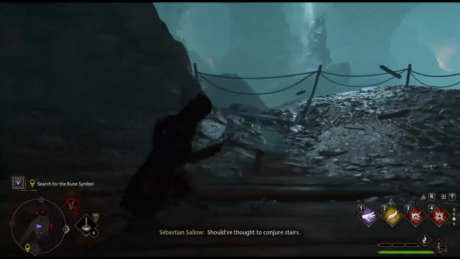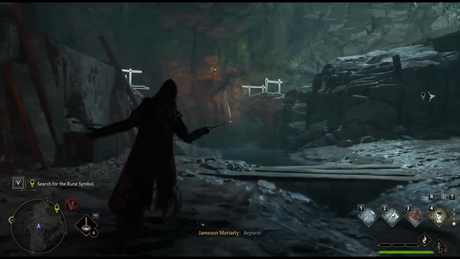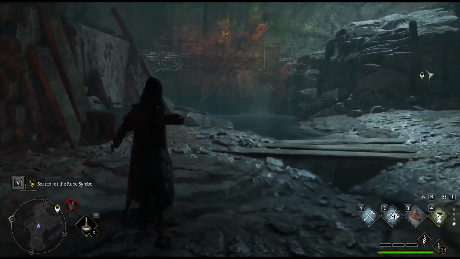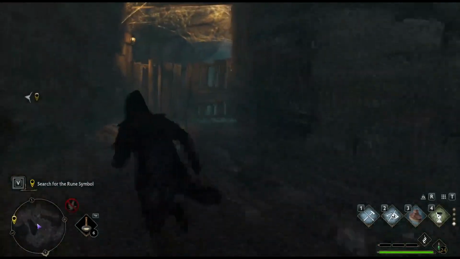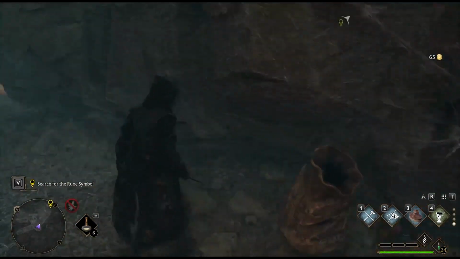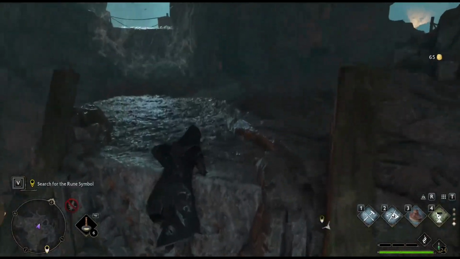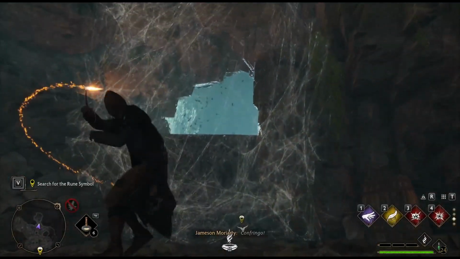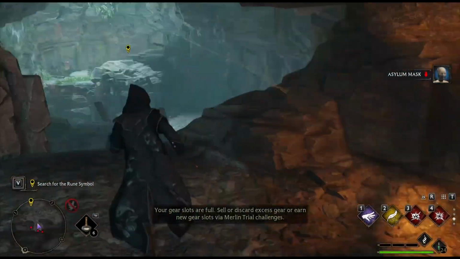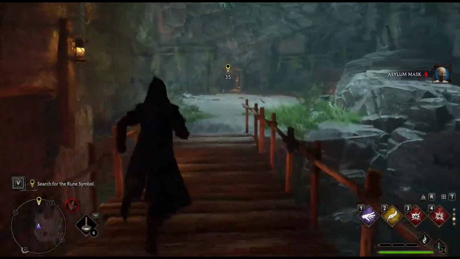Smashing. Should have thought to conjure stairs. Reparo. Don't think there really is a way to conjure stairs. To say all that for 25 gold. But no. All that for 90 gold. Come on. Yep, there. There you go. Thought mask. I just got a feeling I'm gonna fight another Acromantula.